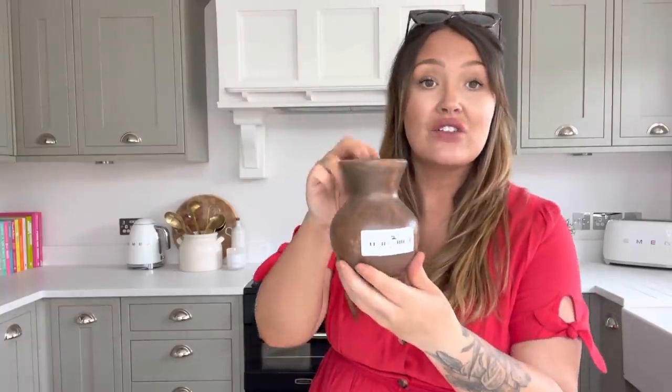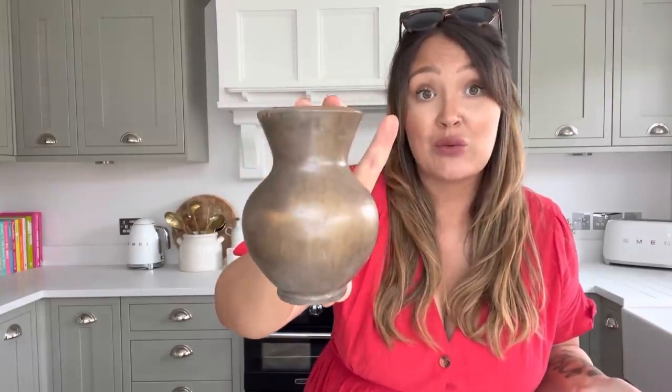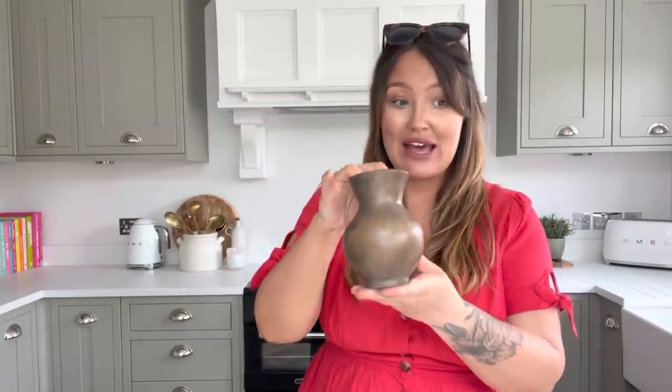I also picked up this lovely little brown wooden vase for £2 — I'm probably going to upcycle it in my charity shop upcycle video. Whenever I go into a charity shop I find loads of these little trinkets. A lot of people are going mad for Zara and H&M Home, and they sell little bits like this in a mango wood or bohemian style for at least £10, so you can definitely get bits from the charity shop instead for £2.